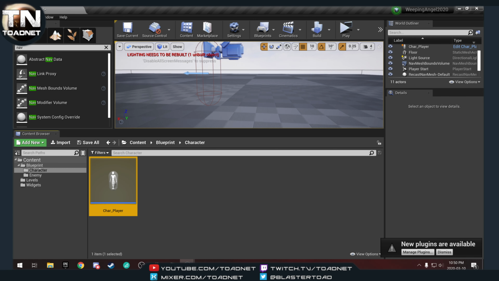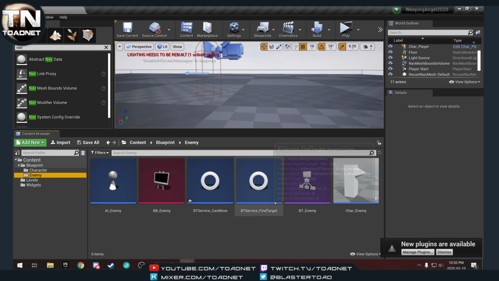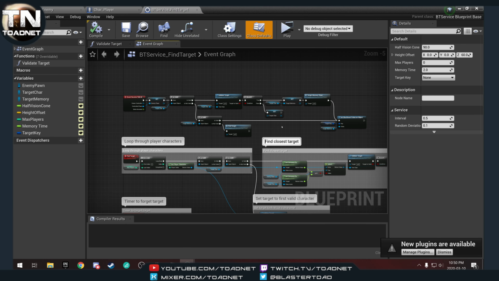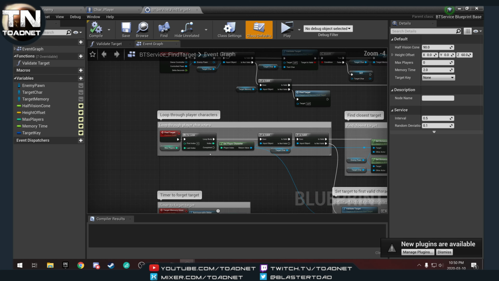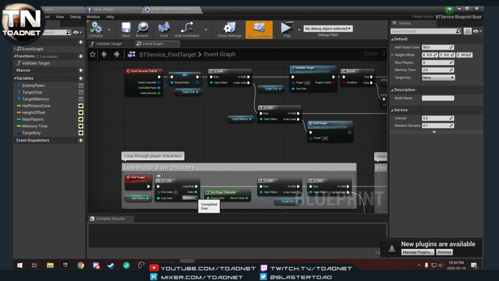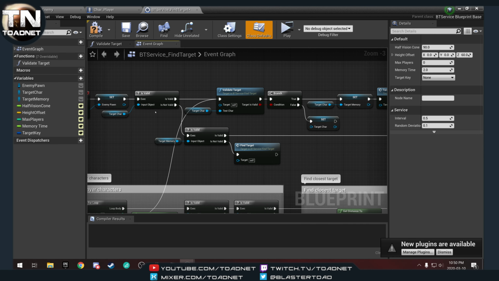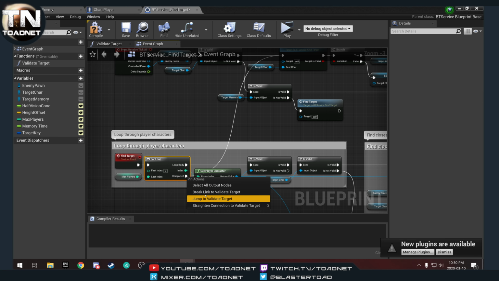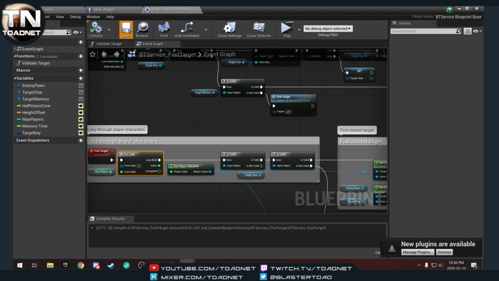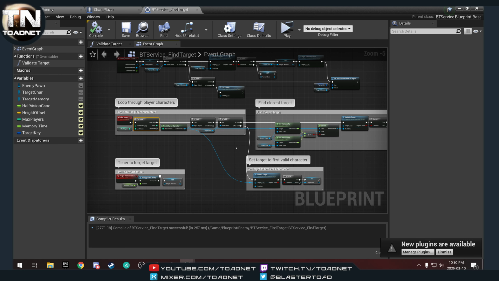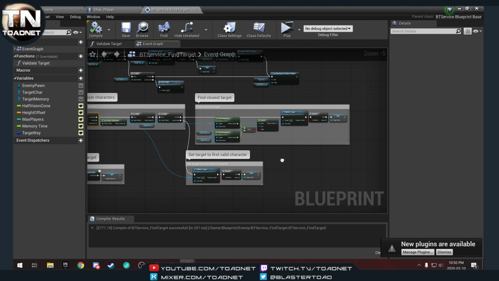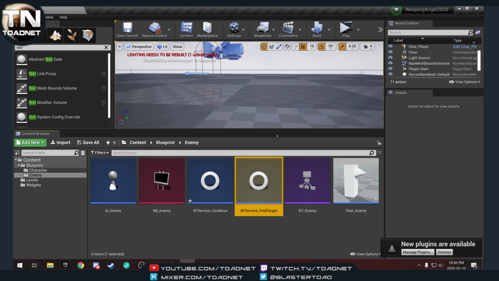If you didn't want that to happen, then in the find target, once this is complete, you could go up to that, or copy that out. But I like it how it is, where you've got that second of, okay, if it sees you once, you're okay, but as soon as you stand in its line of sight. I think I really like that, yeah.